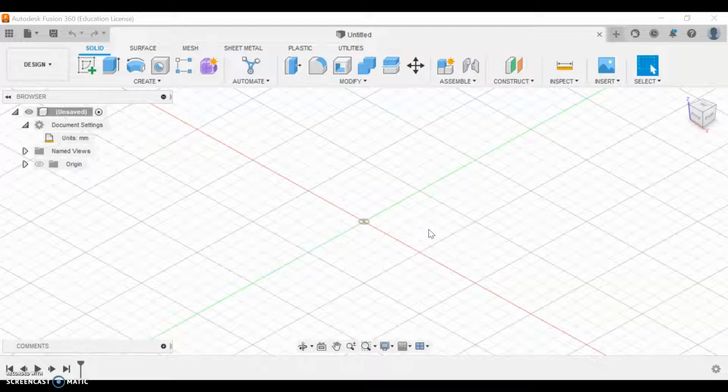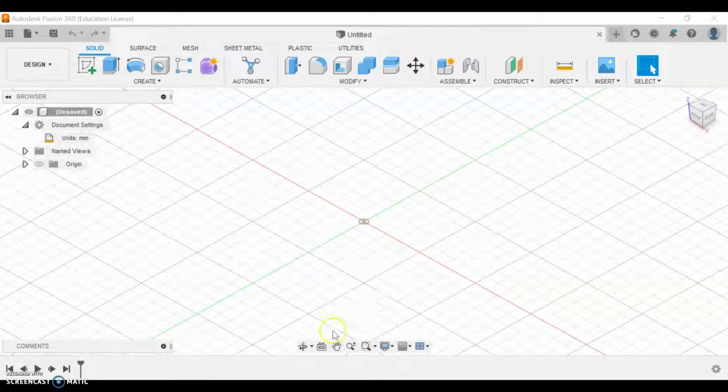I'm going to be showing you how to do some of the basic functions in Autodesk Fusion 360. So today I'll show you how to change the default units in the program, how to sketch and extrude into 3D shapes, some basic shapes, how to cut holes into those shapes, and how to just use some basic functions like moving around on the screen.